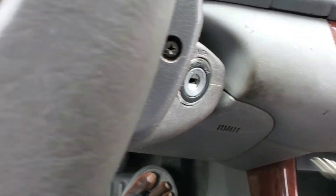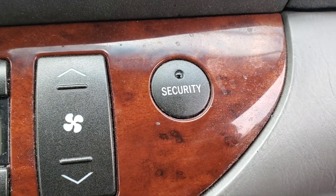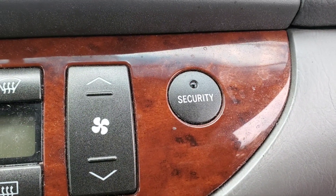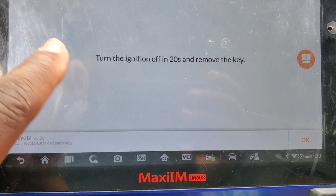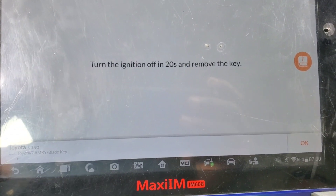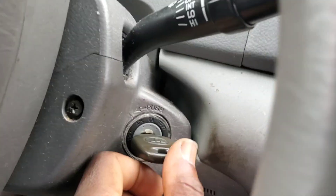Take the key out, put the other one in, push the gas one time. This will start blinking faster for 60 seconds, or one minute at least. After 60 seconds the light is supposed to go off — don't turn it on. Here also is another way: turn the ignition off and remove the key within 20 seconds, put it back, put the other key — maybe it's a different way. But let me go with this one. The light is gone after 60 seconds.